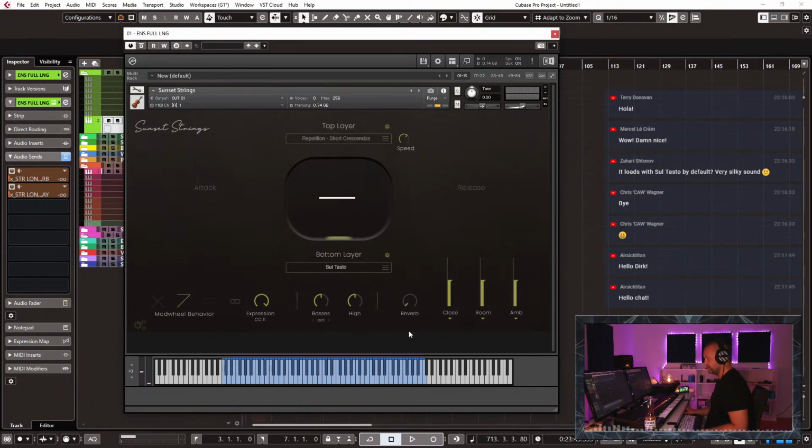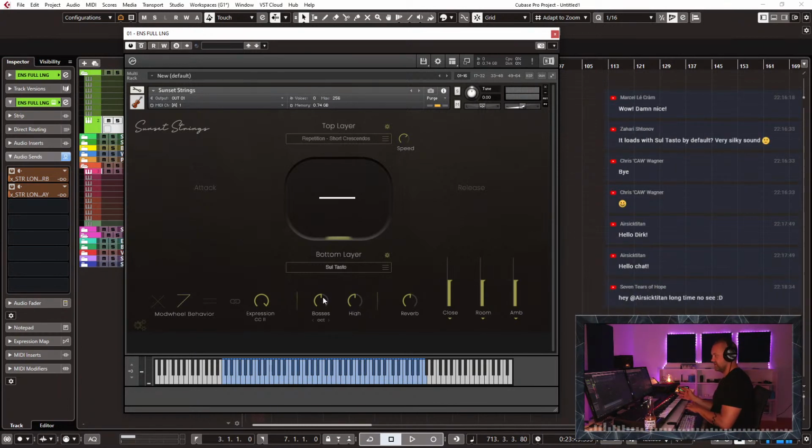We have a reverb control, a reverb amount, no on and off there. We have 2 individual controls for the highs and basses. This is not an EQ. This actually turns up and down the parts of the sample, so it brings the higher strings louder or turns the basses down and vice versa. You have an expression control, which controls obviously the volume and expression.